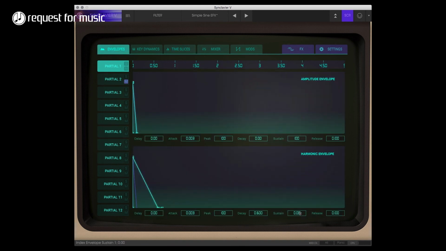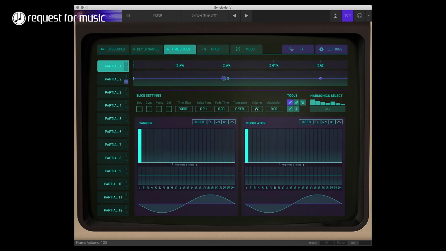Let's first of all put this back again. So go into my time slice, select this one, I'll take out my modulation again, and maybe even do something to my volume. But first of all, let's bring this back quite a bit so you can hear the difference a bit more.